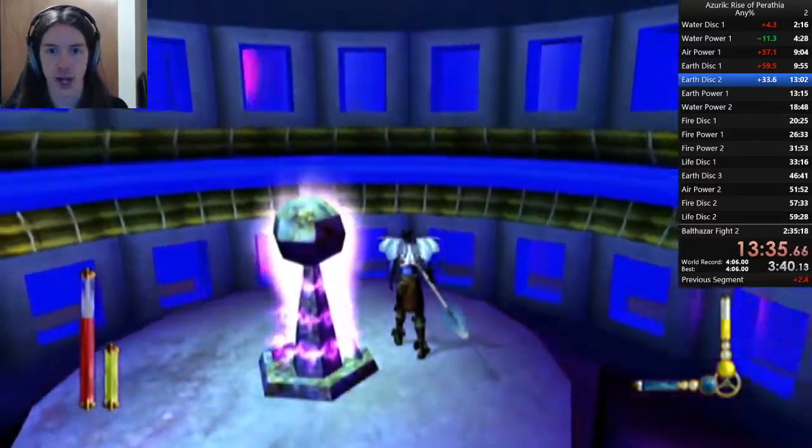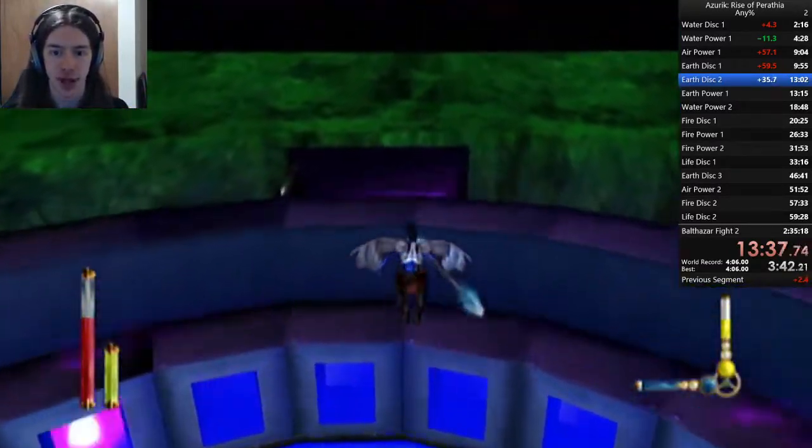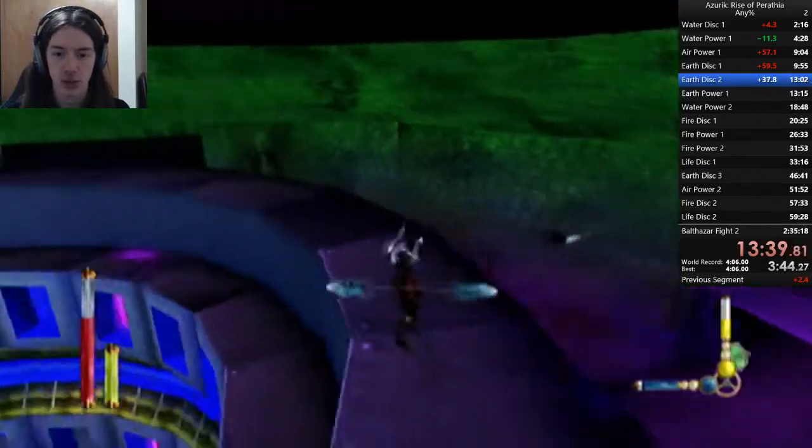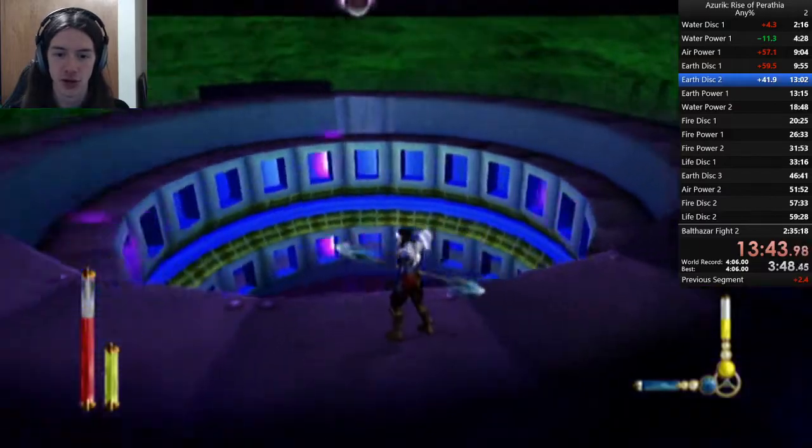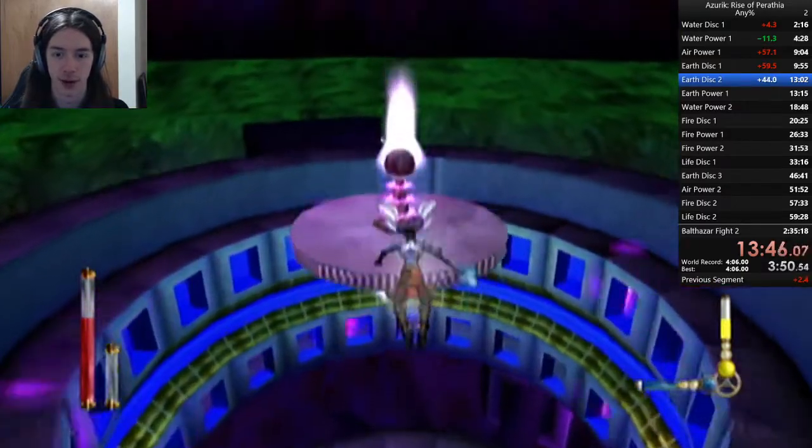You'll notice that as we get on these elevators and we jump at the top of them, we're conserving the momentum of the elevator and jumping up with it so that we jump higher and farther.